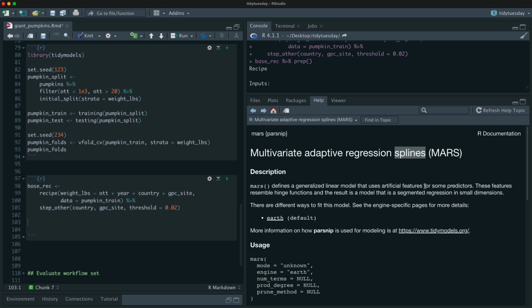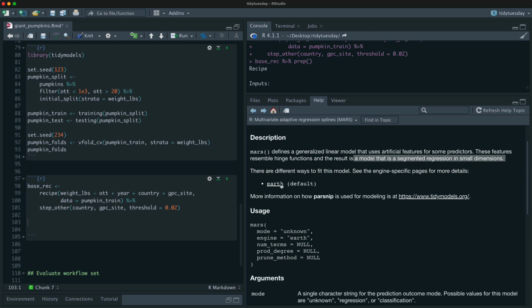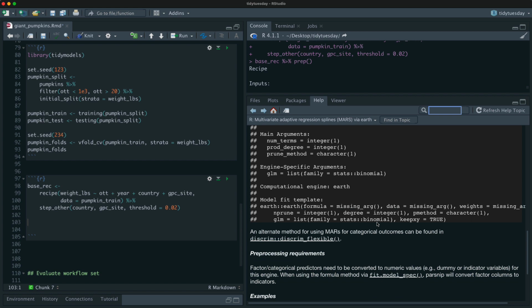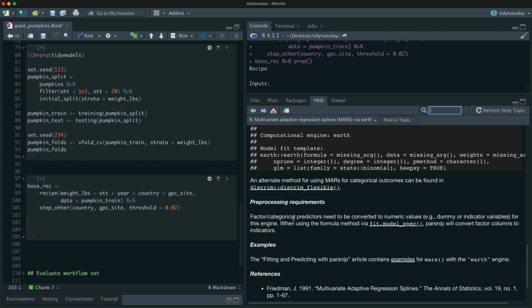When I saw the shape of the relationship between over the top inches and the weight, I thought splines will be a nice flexible thing to use for that, so this is probably going to work pretty well. If you look in the documentation, what do we need to do here? We have to convert any factor predictors to numeric values. So let's set up a recipe for that.